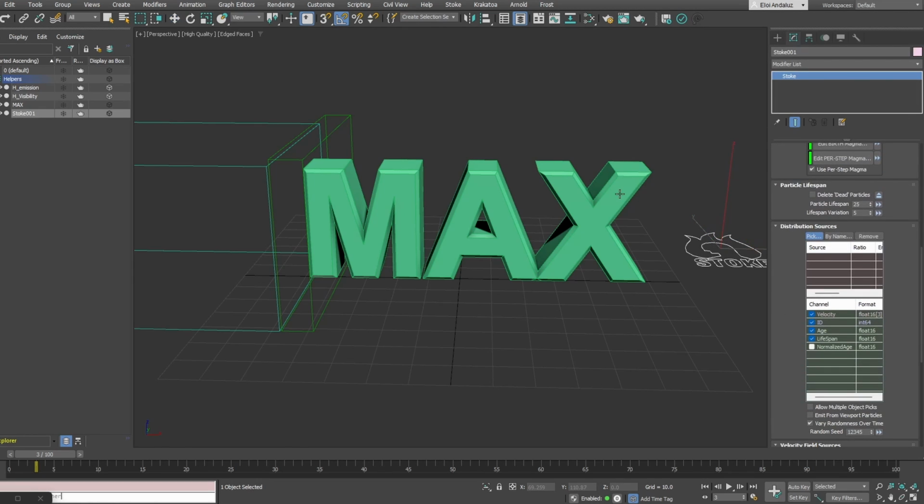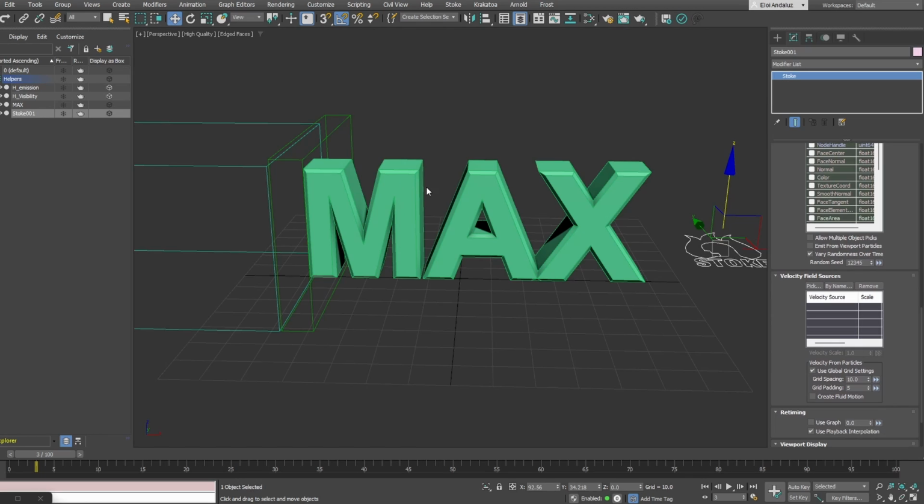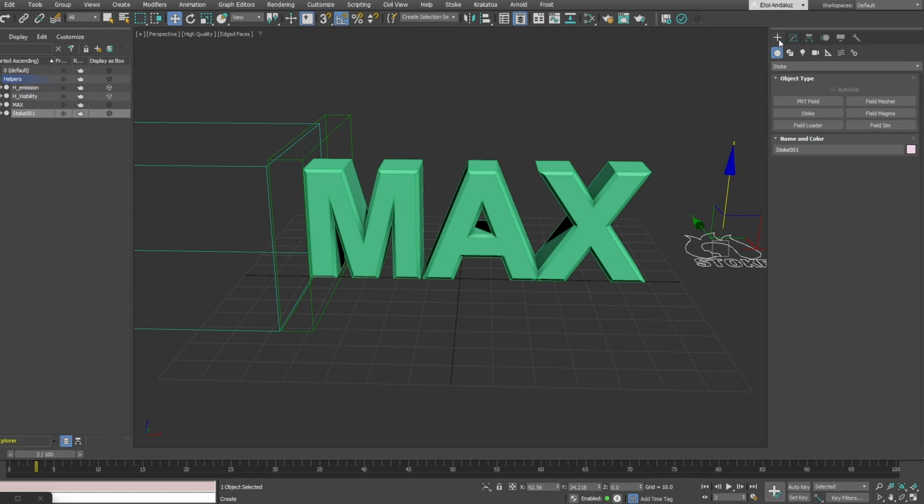Now you can pick the surface. I will pick this surface. And again, by default, it will not do anything. It will only create particles. I need to define a velocity field. Velocity fields can be Fume effects, can be other particles, can be Particle Flow, can be tyFlow, can be Thinking Particles, can be other PRTs. You can use anything. Right now we don't have anything here, so we will need to create a velocity field.